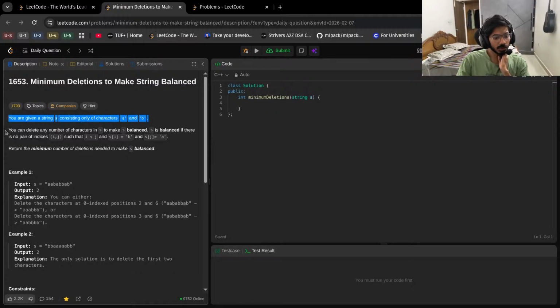Characters A and B. You can delete any number of characters from S to make S balanced. S is balanced if there is no pair of indices i, j such that S of i is equal to B and S of j is equal to A. Hmm.